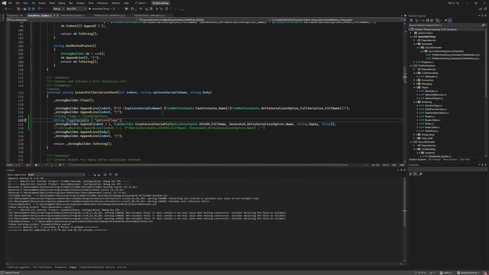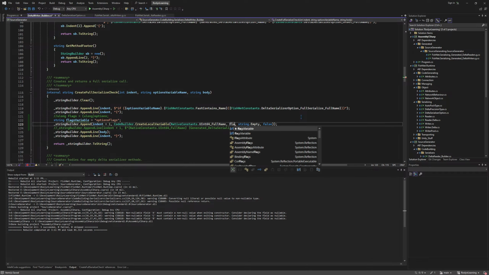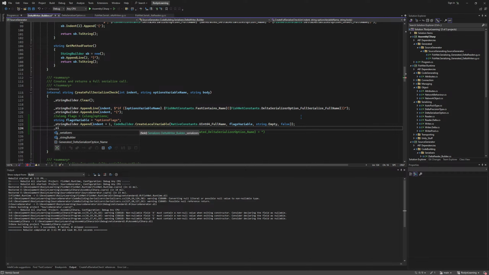Yeah, I'm wrapping this one bit up because I don't want to leave this undone and not know where I'm at when I get back. All right, so now I need to append the line. And this is going to be equals, again, it's going to be this. I need to wrap it though.